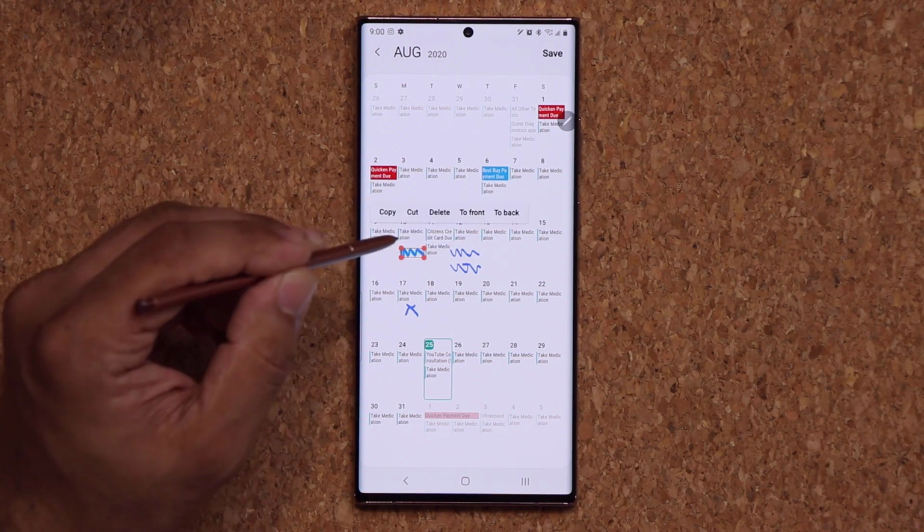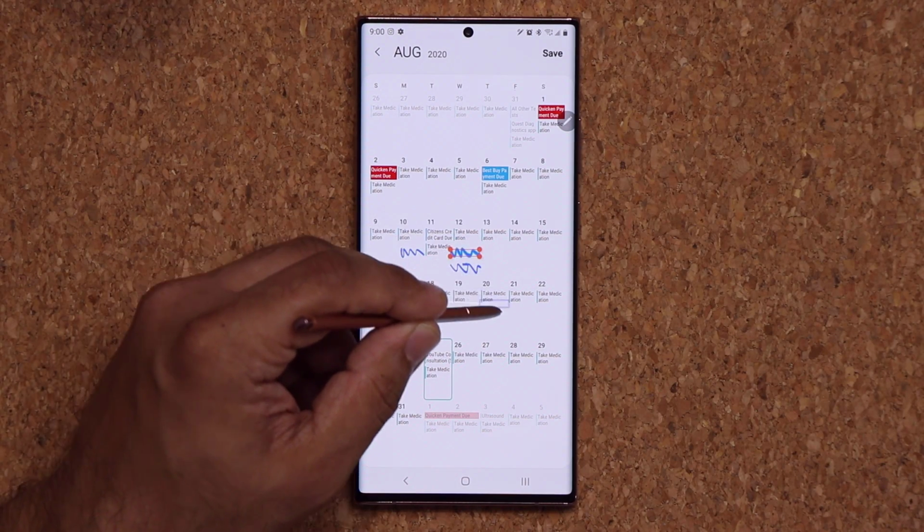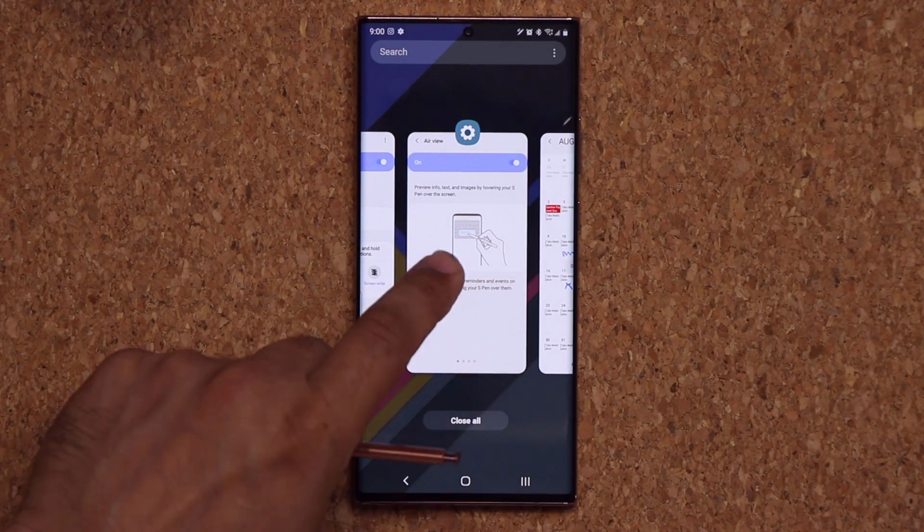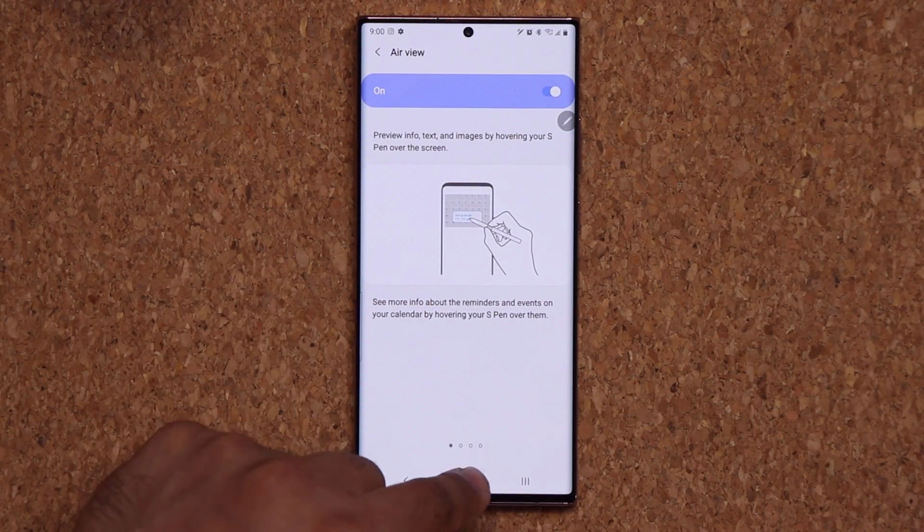If you want to move them around, you can move them individually. It's all going to be up to you. You can use the lasso tool. So that's fantastic.